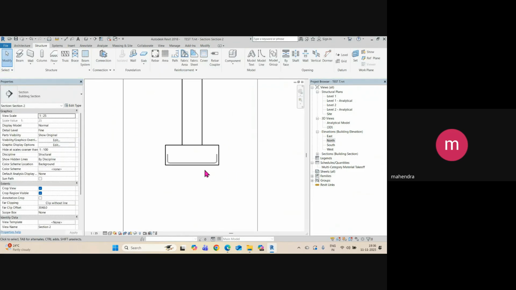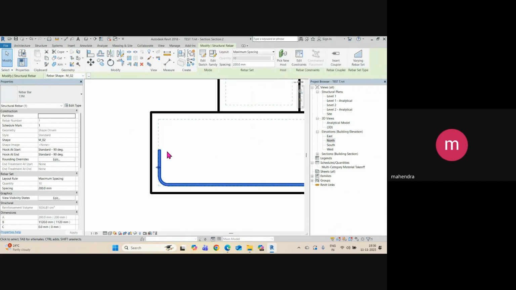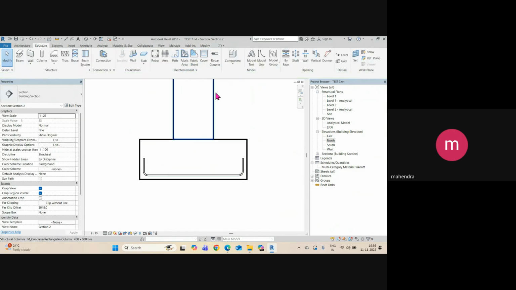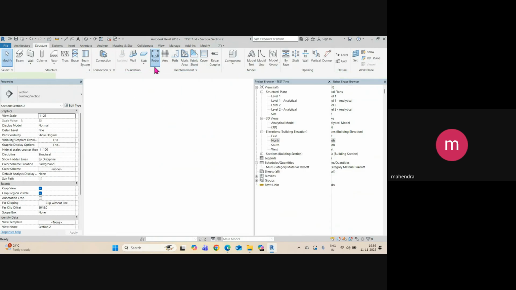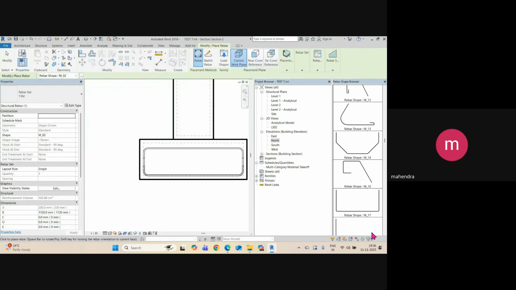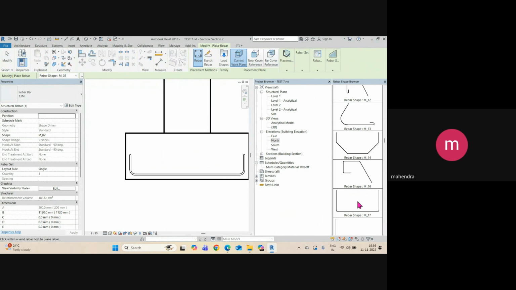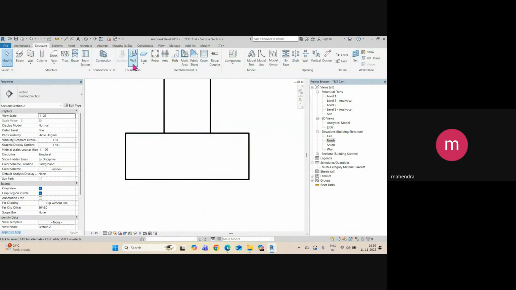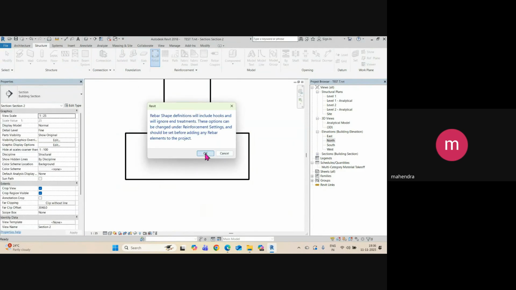Right. Similarly, you can add the top bars. Right. So go to here, rebar. Right. Or I will just check. Yeah. So instead of this, I will use the 17 bars. Okay. So what I do is delete this and click here rebar and select OK.